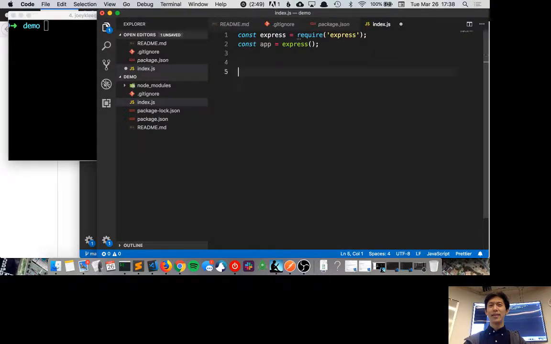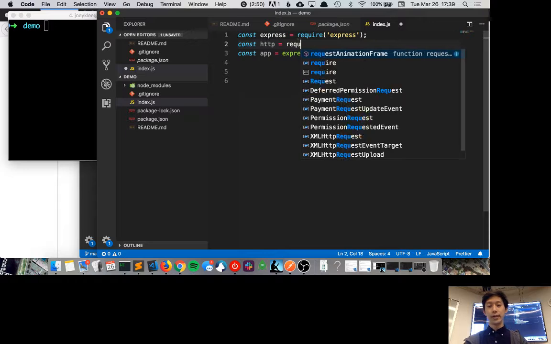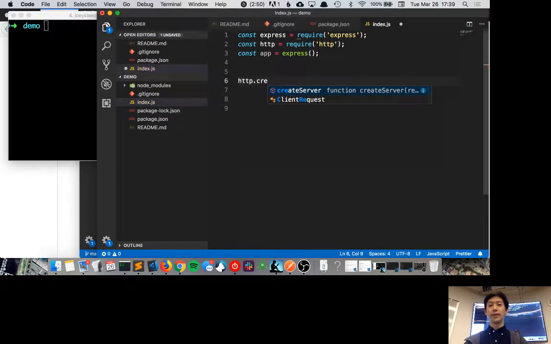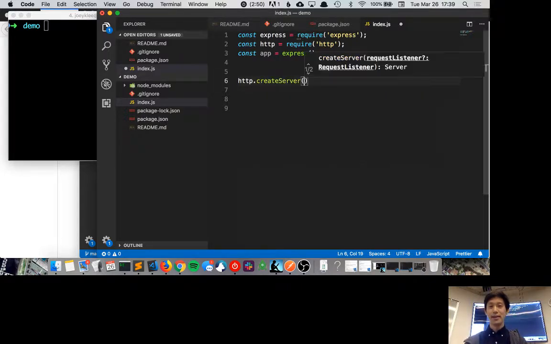On the bare minimum, now we need HTTP, so const http equals require http. It's very repetitive, but I think you can get the feeling for how it all works. So http.createServer, and it's nice to have these function recommendations because I can never remember everything.